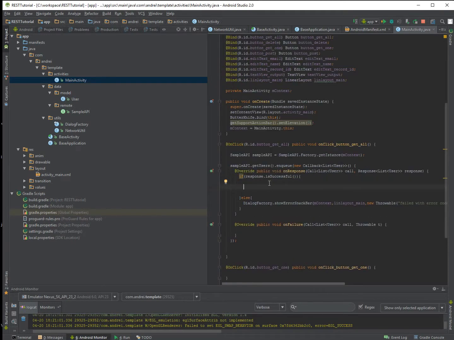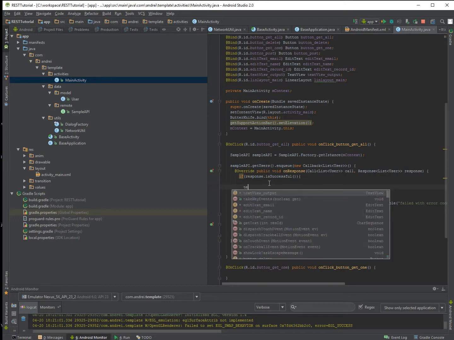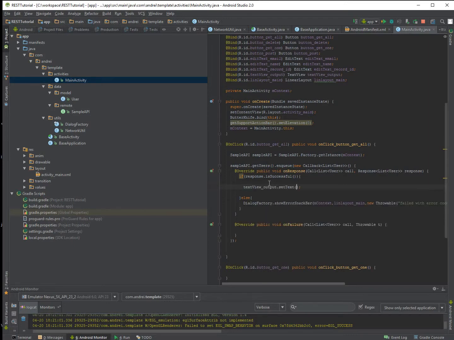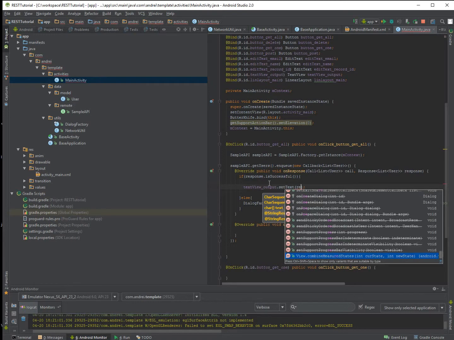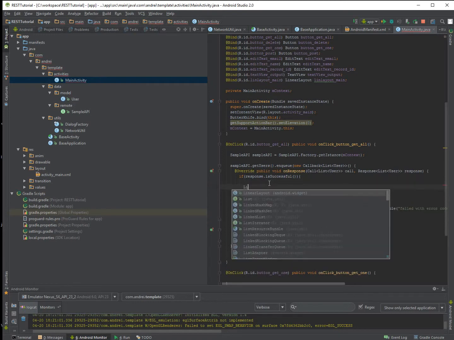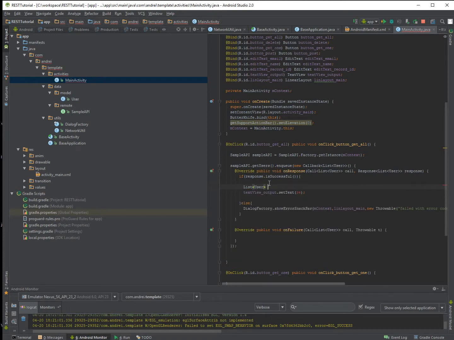So if it's successful, I'm going to put it in a text view. So response, first of all let's get its body, user list string.